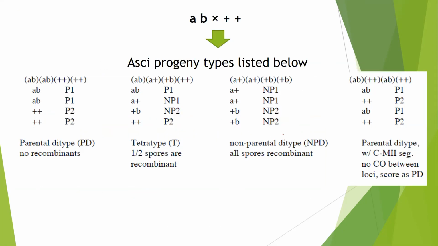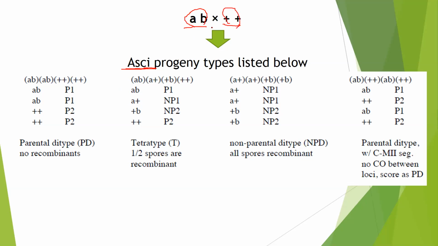Okay. Now, second, once we have demonstrated that these two genes are linked, on the same chromosome, then we have another task. We want to use the test cross data to help us calculate the distance between these two genes. Remember, this is not the regular diploid organism. This is Neurospora, so haploid. We're going to see the progeny within the ascus. So this is the test cross.